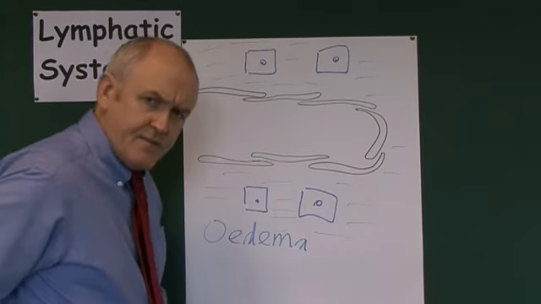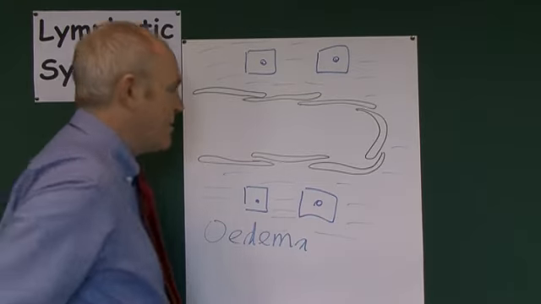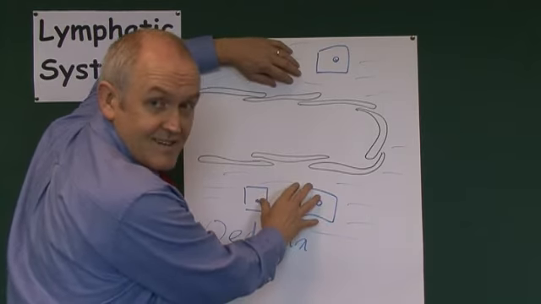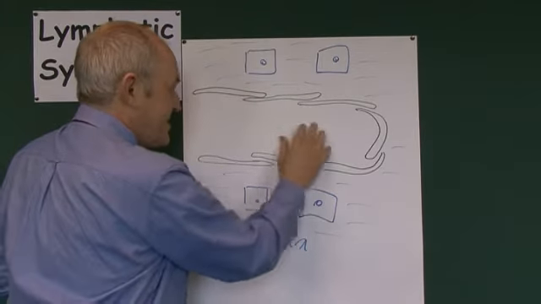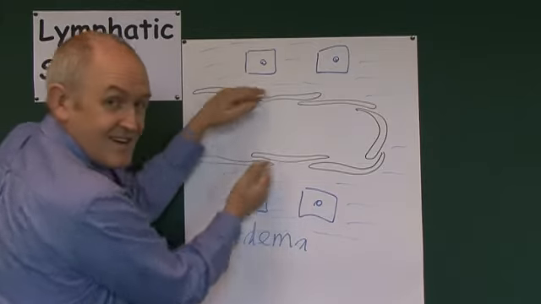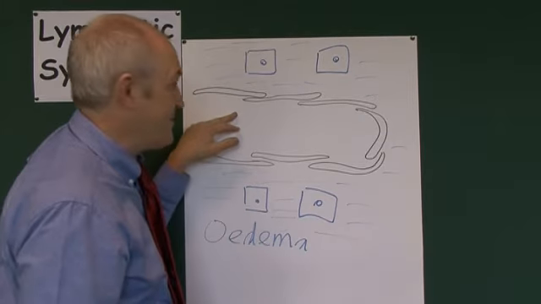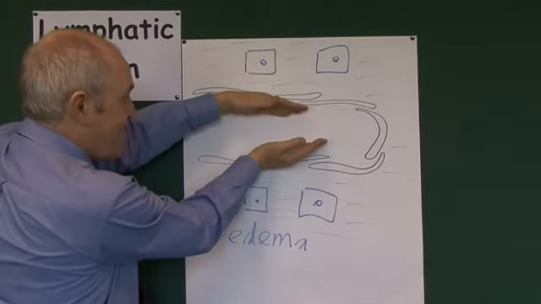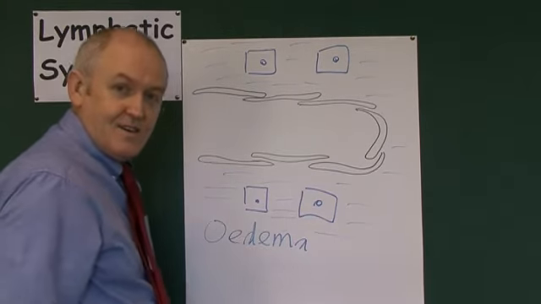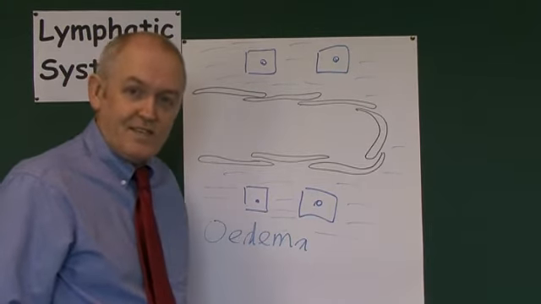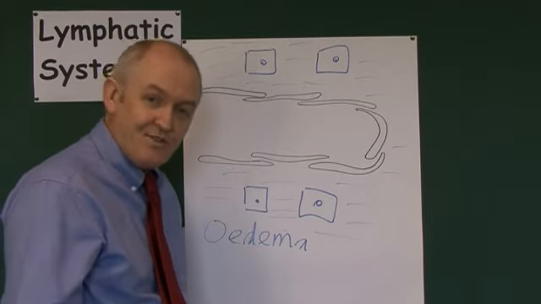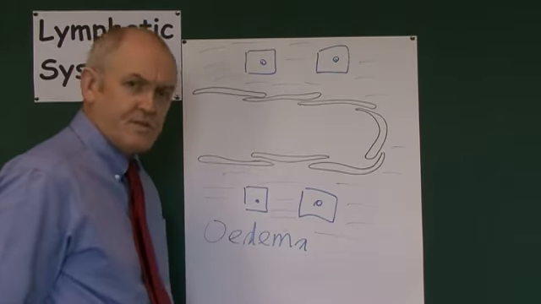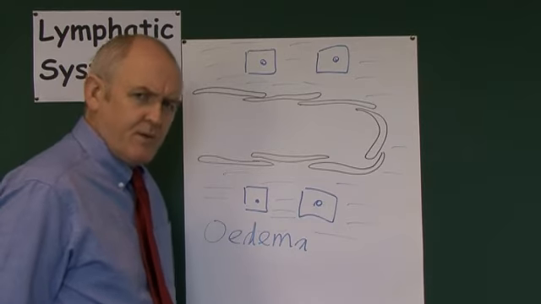But if you think about it, if the amount of tissue fluid is building up, and there's an increase in pressure in the tissue fluid, what's that going to do to the lymphatic capillary? If there's more pressure here, what's that going to do to the lymphatic capillary? Well, more pressure here is going to tend to close down the lymphatic capillary, reducing the lumen of the lymphatic vessel just when we want an increase in the amount of lymphatic fluid drainage. So that would be the opposite of what we want. So there's a bit of a problem here, isn't there?